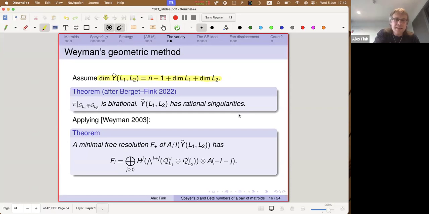There's a bunch of technology like that that says this thing can have Weyman's geometric method for syzygies run on it. And the upshot is that if you take a minimal free resolution of this thing, then it actually has the homologies of all of these vector bundles inside it, of the wedges of, well, I wrote wedge of Q1 tensor wedge of Q2 before, but that's a summand of wedge of the direct sum of the two Qs. So this is the relationship between the resolution of our simplicial complex Stanley-Reisner ideal and the tautological bundles.